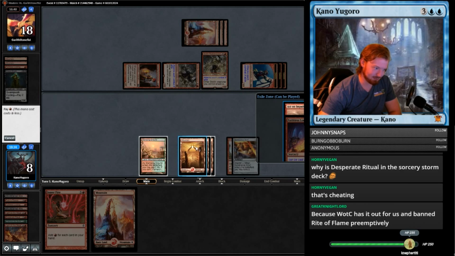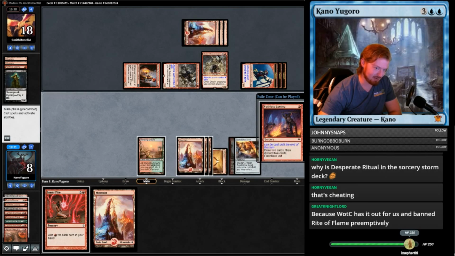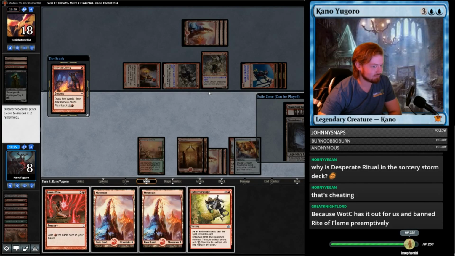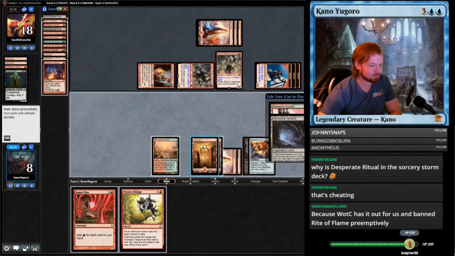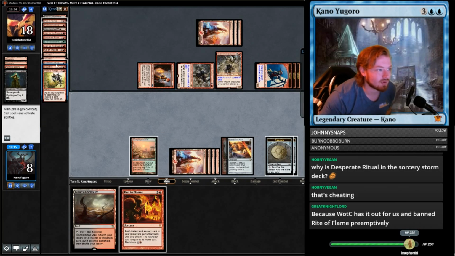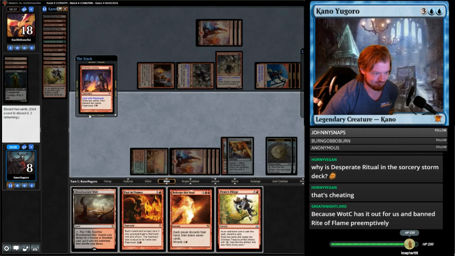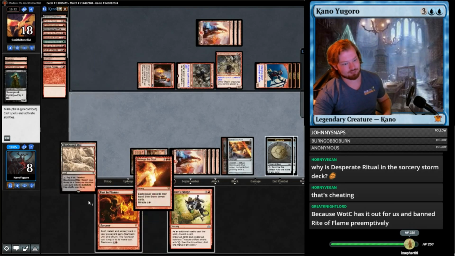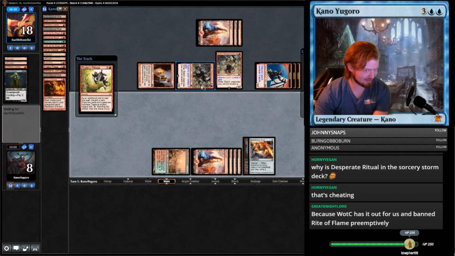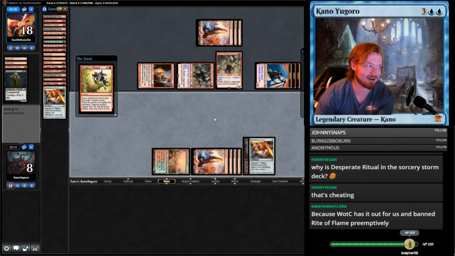Let's start with an Act on Impulse. Play a Mountain. Play a Faithless Looting. Alright, pitch Mountain, pitch Mountain. Pirate's Pillage. Play a Looting, flashback. Play Pirate's Pillage. Draw 2 more cards. Play Pirate's Pillage. Draw 2 more cards.